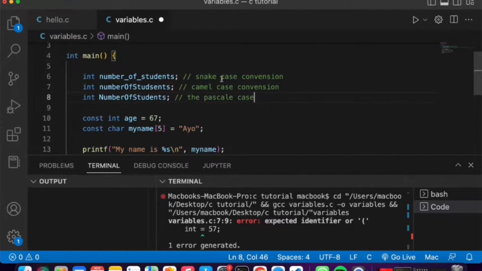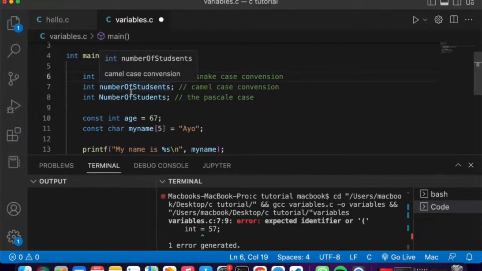To recap on what we've talked about, anytime you want to create a variable, you can follow any of the 3 cases that were just described, and there are more cases, but these are the commonly used cases. The first one that we talked about is the snake case. This is when each word is separated by an underscore. The second one we talked about was the camel case.